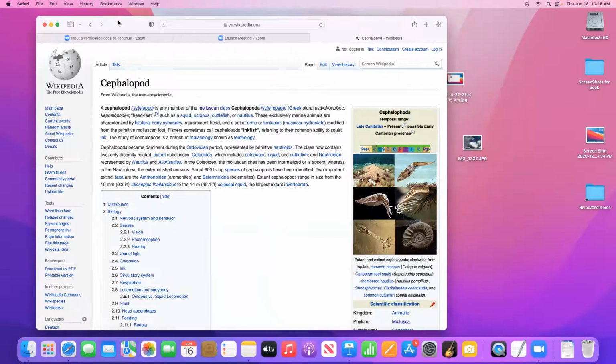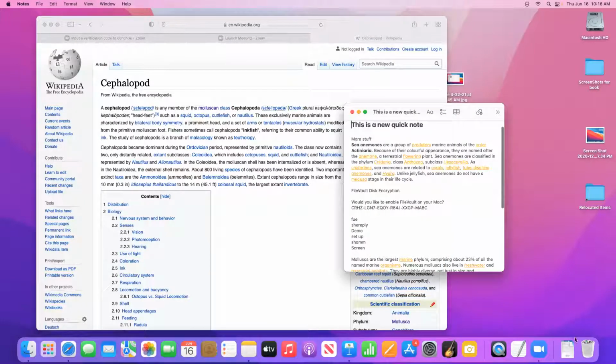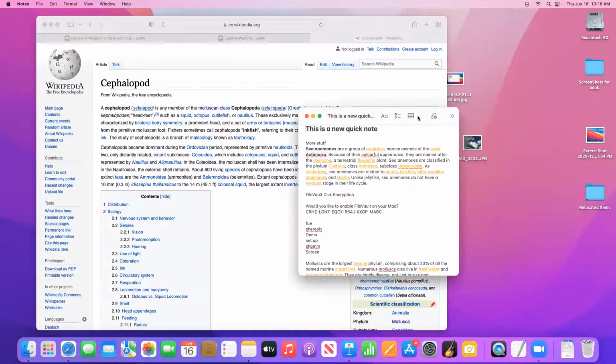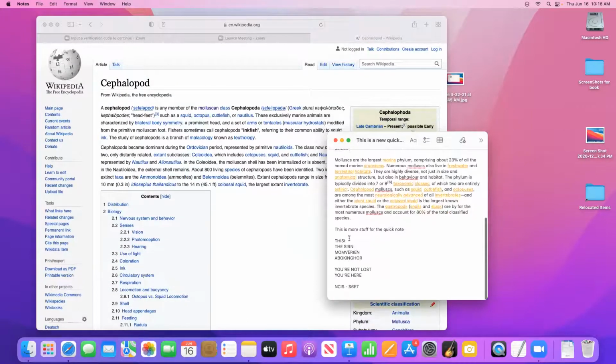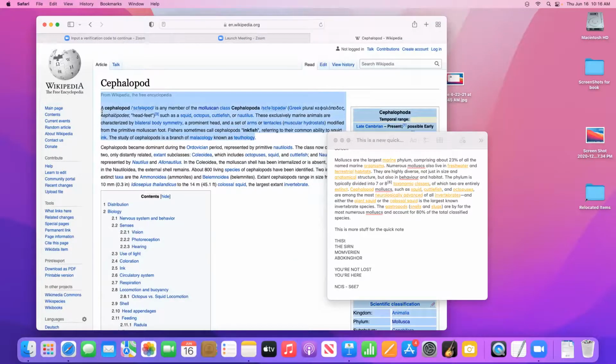I can just bring up a quick note with a trackpad or mouse and go down to the corner, and the little thing will pop up, and you can just click on that, and that'll bring up this quick note function. And so here, I can go ahead and simply select whatever information that I want. That's way too much.